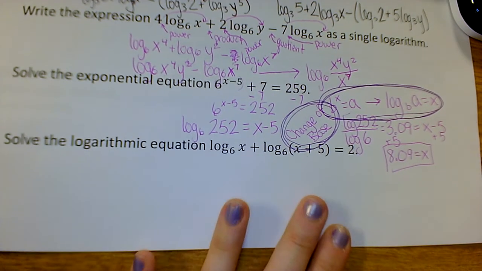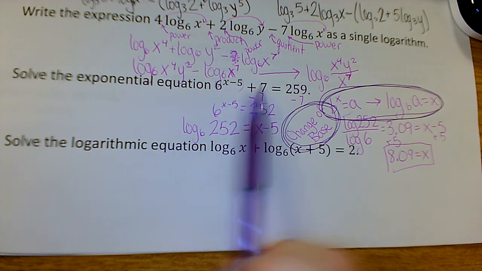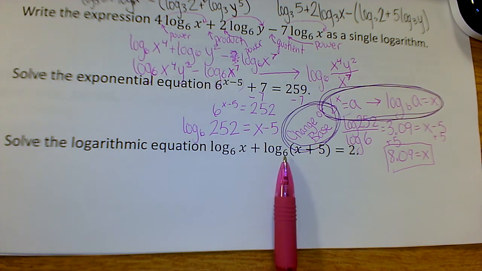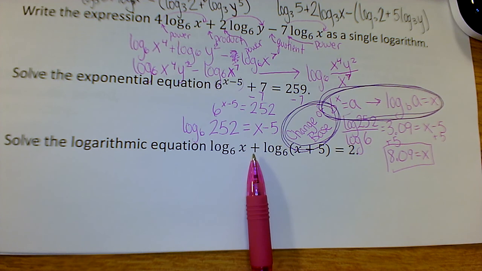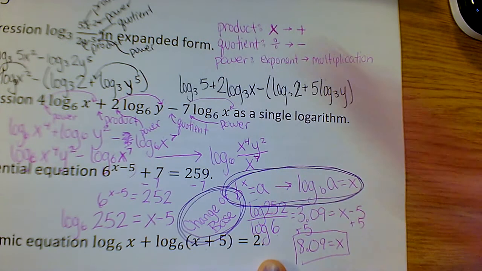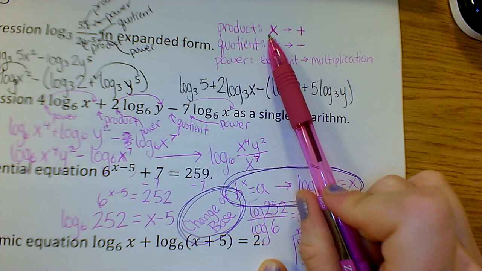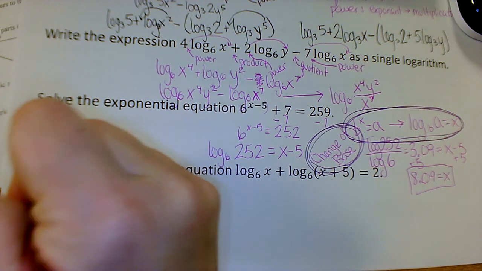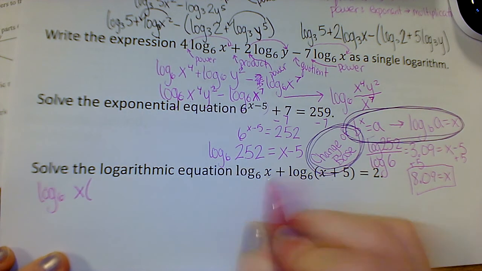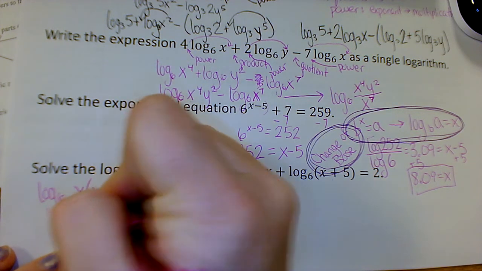Alright, so now we're kind of going backwards. Like up here we had an exponential and we used logs to solve it. Now we have a log. My guess is that we'll end up as an exponential to solve it. But let's see. So we've got two logs that are being added. So the first thing I need to do is write this as a single log. Now if you remember, that's a product rule, right? It's addition, so it's going to turn into multiplication. So I'm going to do that now. Log base 6, and so I'll do x times, because that was my first argument, times my second argument of x plus 5.